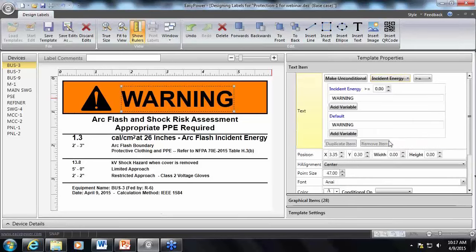Now this is going to be a conditional statement based on incident energy. I can do it one of two ways. I can make the warning the default, or I can make the danger the default. Since the warning is going to be on most of my labels, and it was already there, I'll leave that as default. And I'm going to change this to say danger.